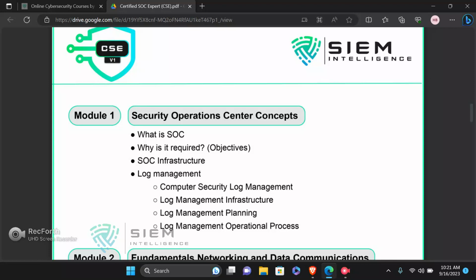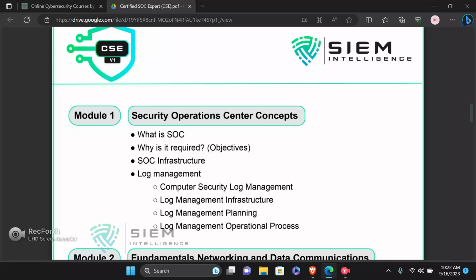And defense means if someone is attacking your environment, your devices, your servers, and tries to get access to your data as well, these are the people who are responsible for protecting your data over the internet or in the organization. They are called SOC analysts, those who are part of a SOC team in the organization, right?